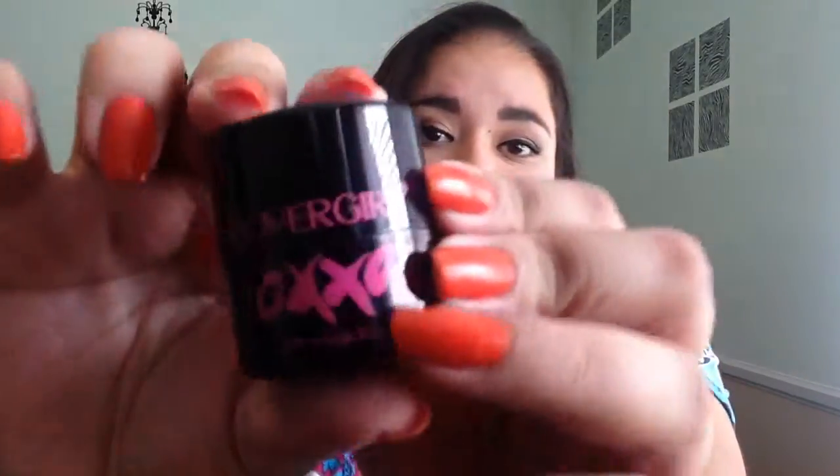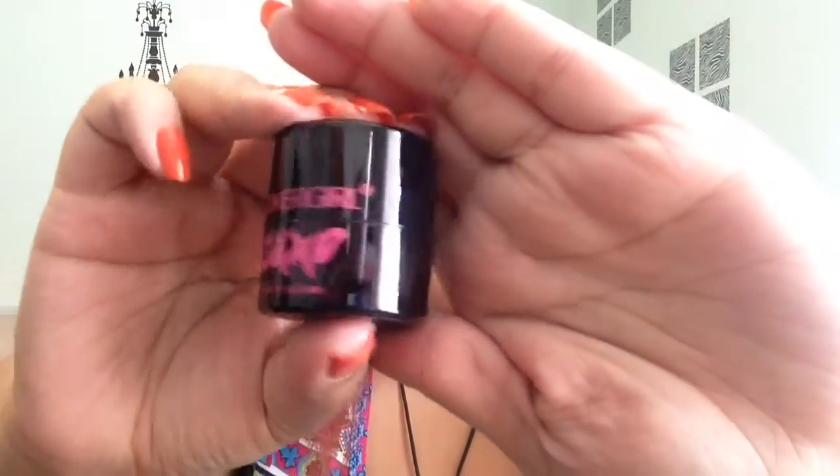So we're going to start off with this one. Here is the packaging for these. Now they all look the same — some of them were like shiny packaging, like silver. Let's see what this is. See if I do this right — okay, so it's a twist, not just pull. Okay, so it's like the Revo's and EOS type of thing.